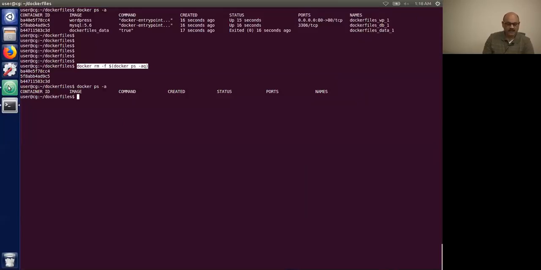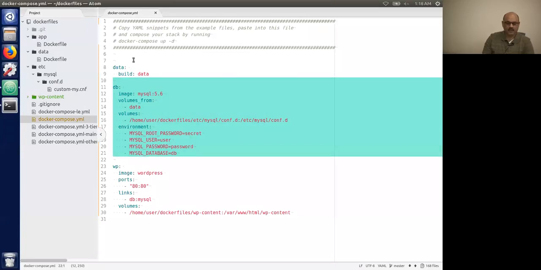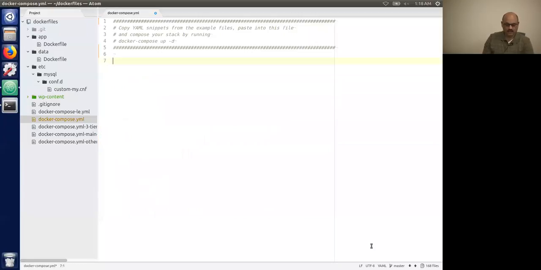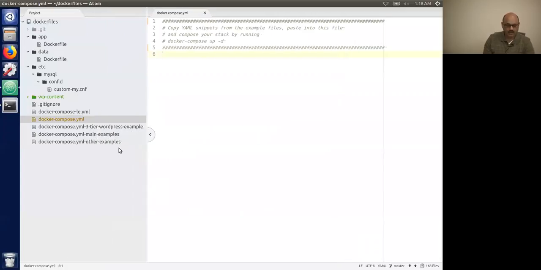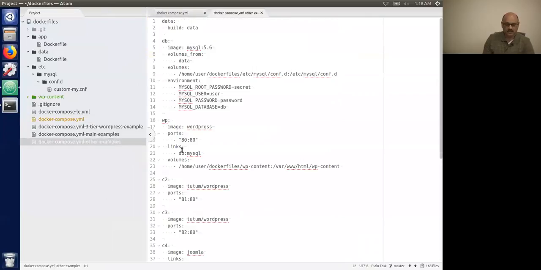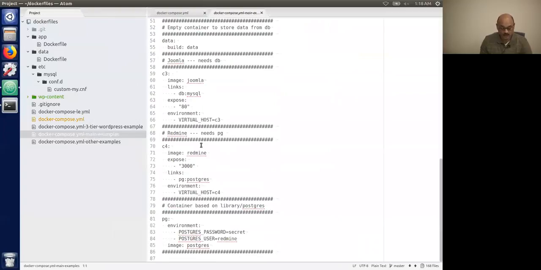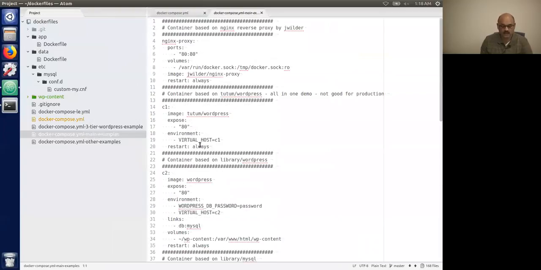And now I want to expand the exercise. What I want to do now is erase all this, make it clean like it was to begin with, save it, and then look at the other example. There are other examples, and then there are main examples, and let's go see them one at a time. So I think I'll just quickly look at what the examples are, and then we'll talk about them.